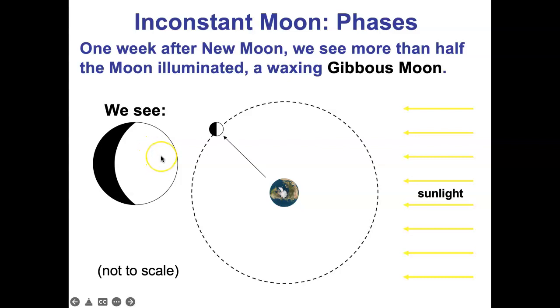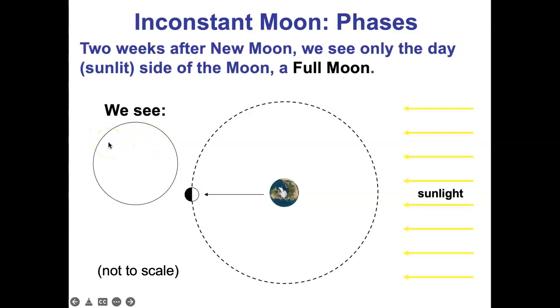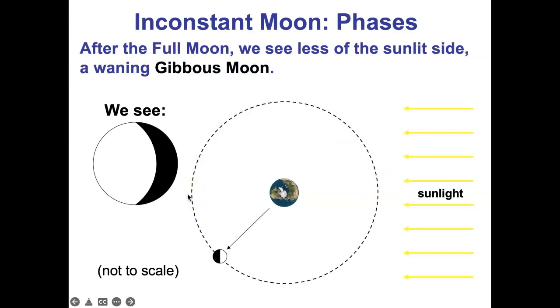That is a waxing gibbous, right? Gibbous because it's more than half illuminated. Waxing because it's still getting brighter. It's on its way to a full moon, right? When the moon is on the opposite side of the Earth from the sun, then the near side is fully being illuminated by sunlight. You got a full moon. All right? And then the moon keeps on going. And then, how much time does it take to go from new moon to a full moon? About 2 weeks. And the moon keeps on going.